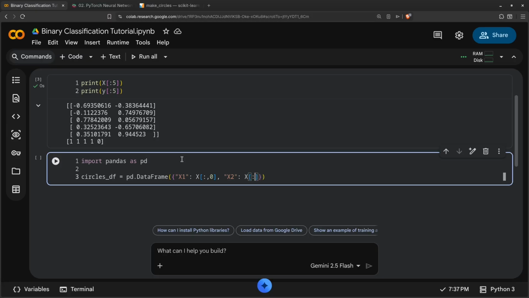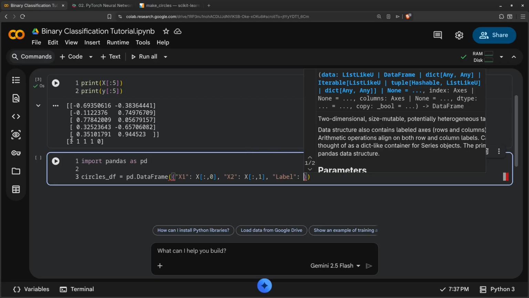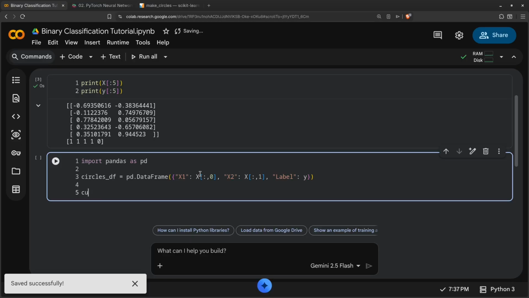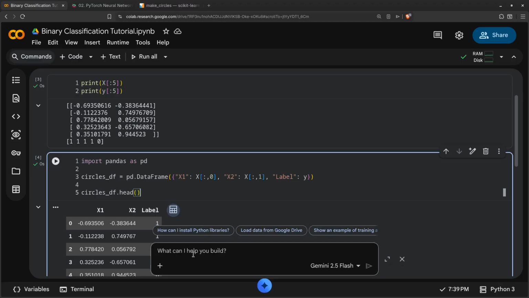So X, and then this time it's going to be the second column, so 1, comma, and then let's do it for y. In this case, it's going to be label, so our intended output, and we have only 1 value, so just y. That's it. And then at the end, I'm going to go circles_df.head. Let's run it and see what happens.